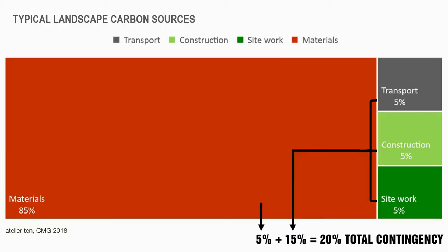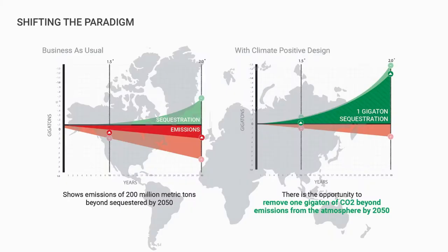So there's real opportunity here. Being able to make these changes comes from self-awareness. We're different from the architecture field — more of our emissions come from the materials we're using. If we look at the 75,000 landscape architects in the world and project our work out over time, we're likely emitting more carbon than we're sequestering — upwards of 200 million metric tons over the next 30 years. But if we make those small changes from the case studies, we could sequester more carbon than we emit by 2030, and by 2050, take a gigaton of CO2 out of the atmosphere.